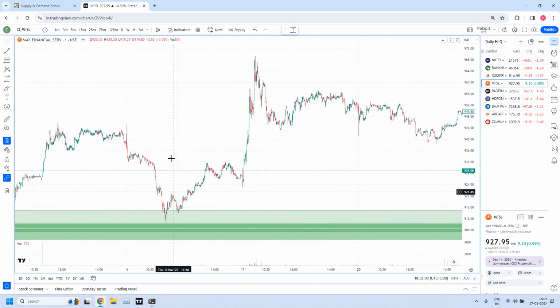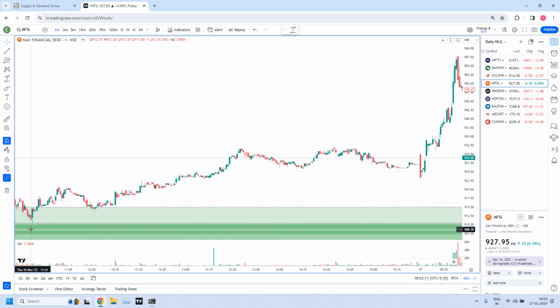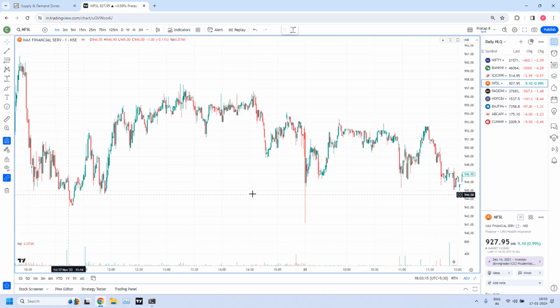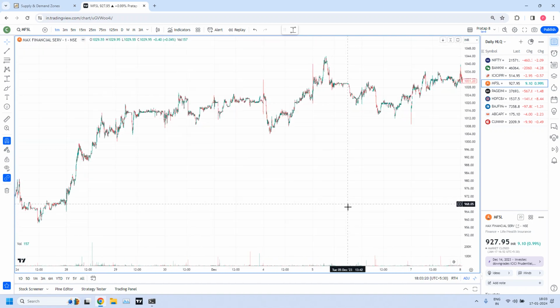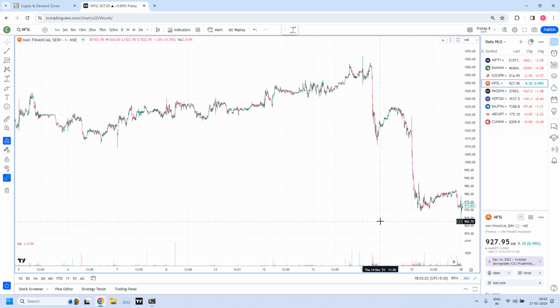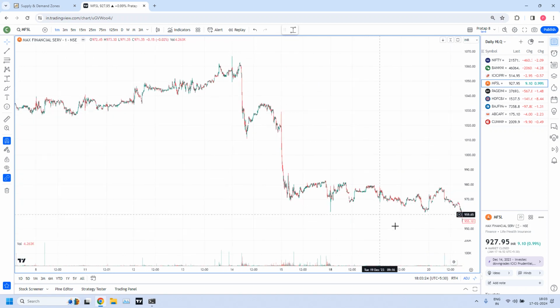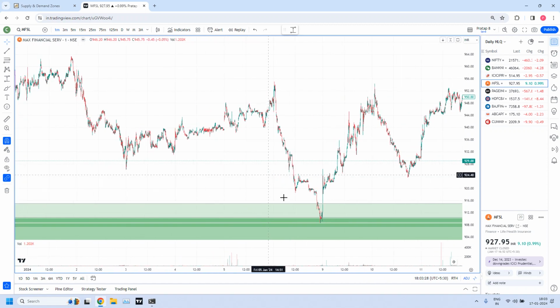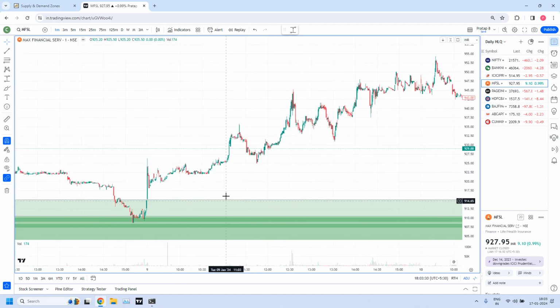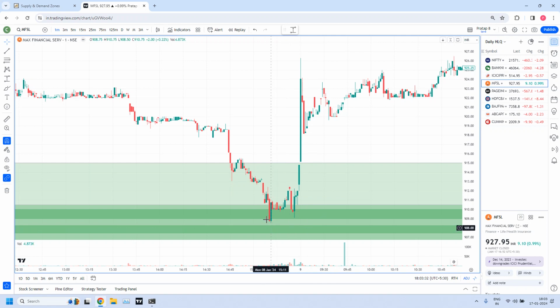See here how nicely prices came near to this zone and after that moved up. See the second time what happened? The first high liquidity zone is violated. I mean, sorry, not high liquidity zone, 1 minute zone. The first 1 minute zone is violated and prices went near to the second 1 minute zone. See here. This one is violated. Prices went near to the next one.